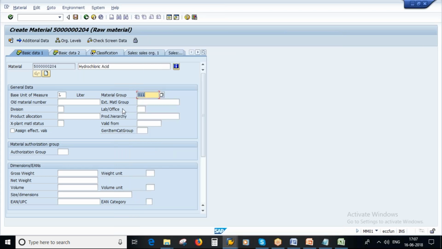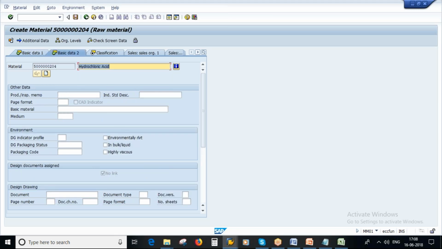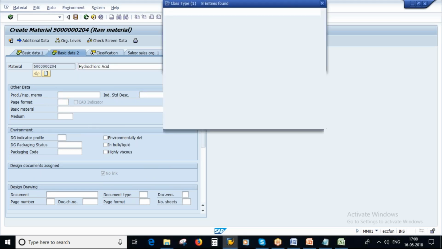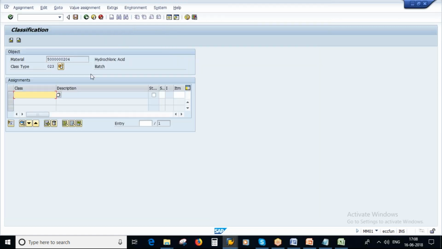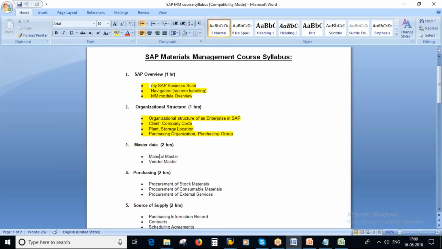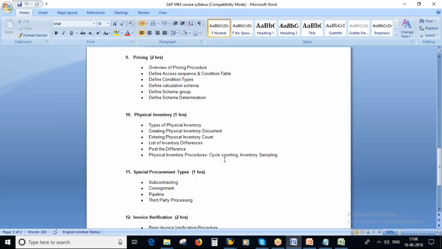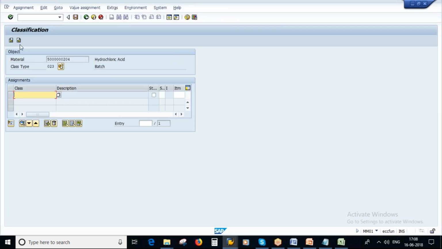Now after this, nothing is mandatory in the other fields. Just enter. Now you will go to the Basic Data 2 view. Here nothing is mandatory. All these fields are optional. Just enter. Now you will go to Classification. As of now I'll select batch classification. About this view, we will discuss when we go to batch management. We have a topic called batch management. At that time we'll discuss. As of now, just keep it. Click on the button Next Screen.